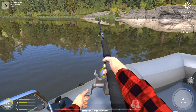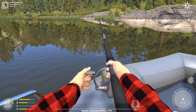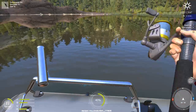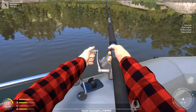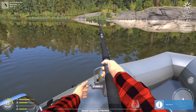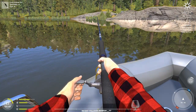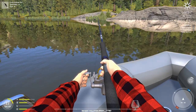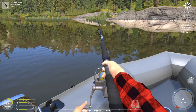That's a couple of casts without a fish, so a few more of them and I would be looking to change the lure, but just wanted to put the iron sucker down so that actually sets the angle. That's at the lowest angle it will go without losing the screen type of thing. So I just reel until the line stops going down and then let it float up a little bit. It was getting it on the first one, but it stopped getting it on the first one now.